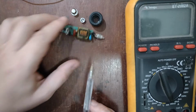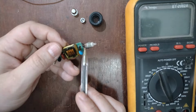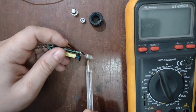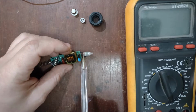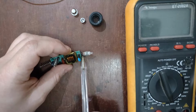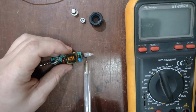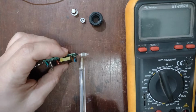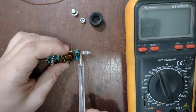leak. And something nice here, they don't use the 2 pins of the neon. They use 1 pin of the neon and a shield here, a metal shield, to make it glow, because the neon glows with 70 volts, and if you put high voltage here, you can make a short circuit and blow this circuit here. They use the ionization of the air to make it glow. There is no electrical contact with the 2 terminals of the bulb here.